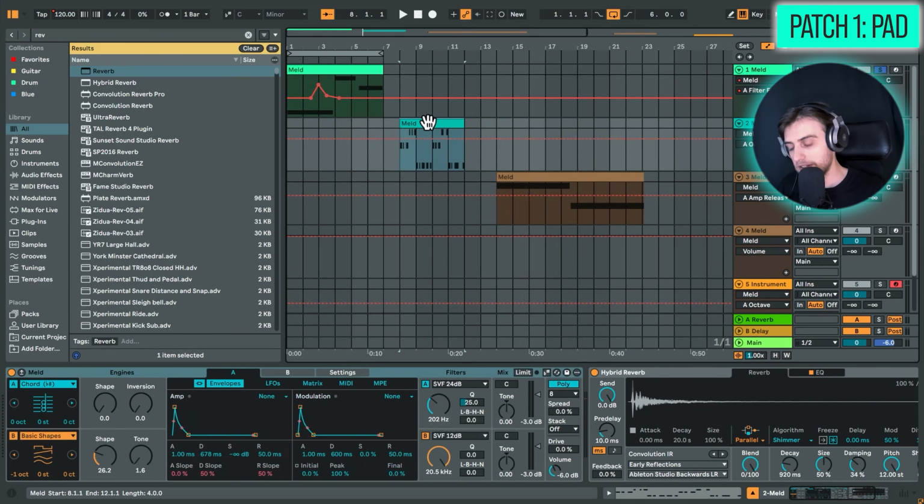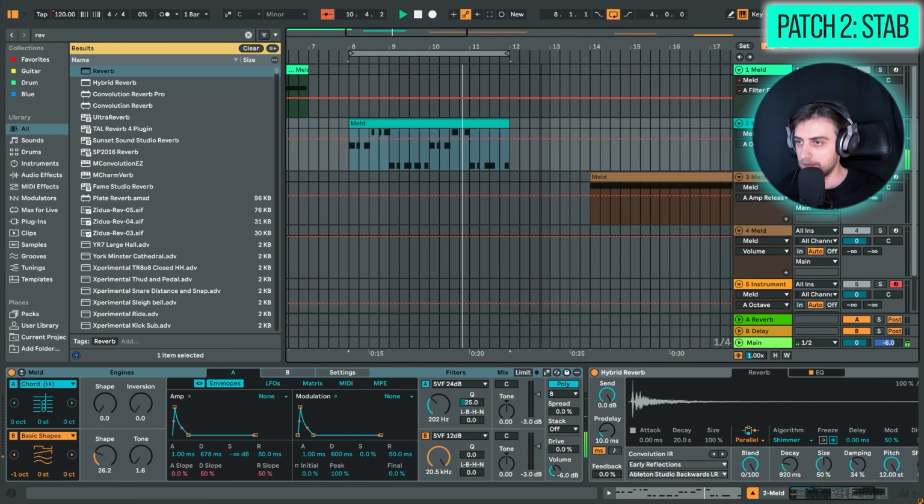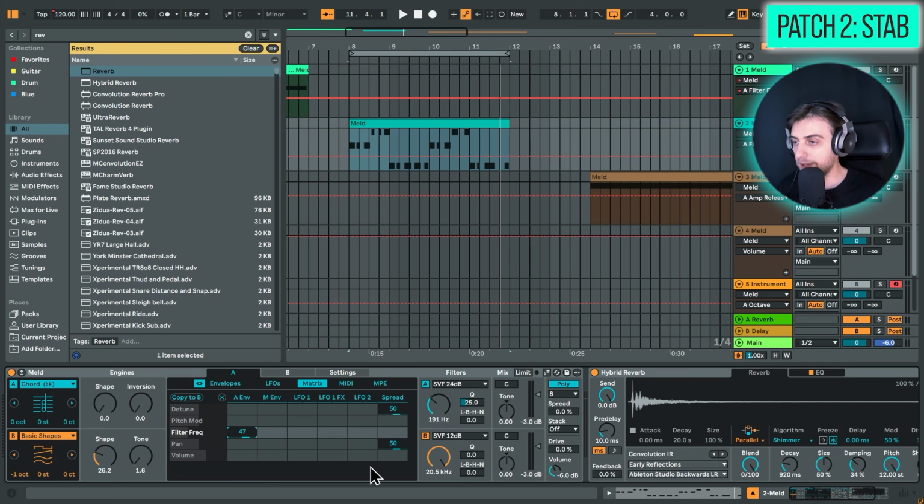Now we have a very simple stab here. We are not even in the scale mode, so just simple housey stabs. We just have the default position and the triangle wave pitched 1 octave down for some bass, and this is what it sounds like. Incredibly simple. Most of the sound is just created with this filter. We just have the amp envelope mapped to the filter frequency.